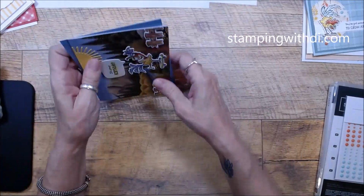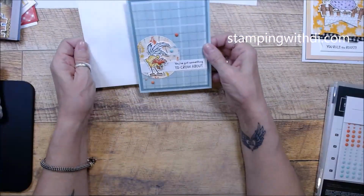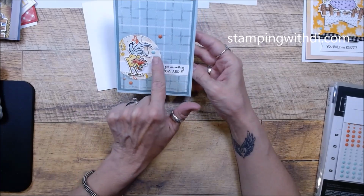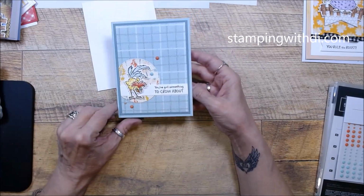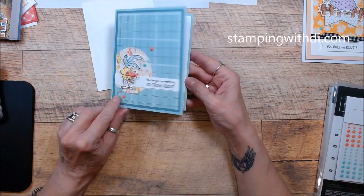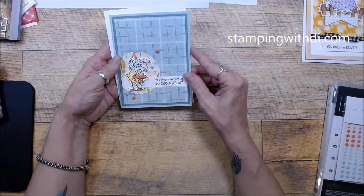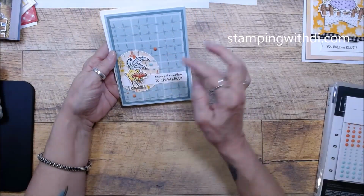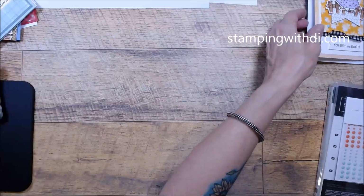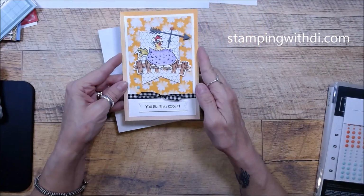All right, so that was number three. The fourth card, you've got something to crow about. And then here are some of the little embellishments that you're getting. And then the inside. I didn't put something on the inside of all of them. It's totally up to you if you want to. This circle will be in your packet already cut, because again, that's not part of the Hey Chuck bundle.